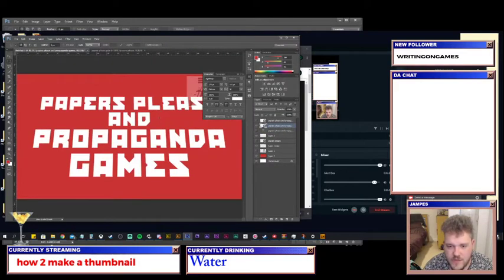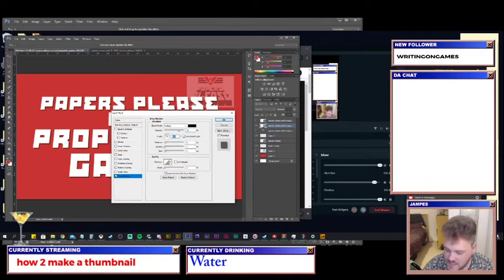But you might notice with the Papers, Please logo, it has that deep shadow beneath it. One way we might recreate that is if we stick a drop shadow on this, set the angle to 90 so it's going completely straight down, set size to 0. Basically, size isn't the size of the shadow, it's the size of the feather on the shadow. If you put it all the way up, it's a nice big soft shadow. We want this as sharp as possible, essentially.